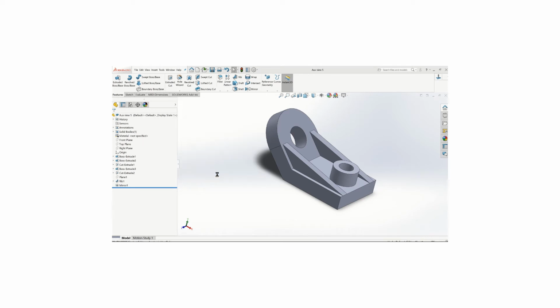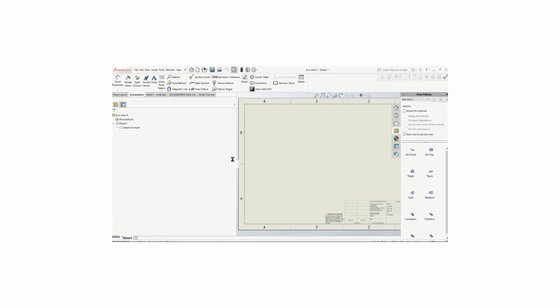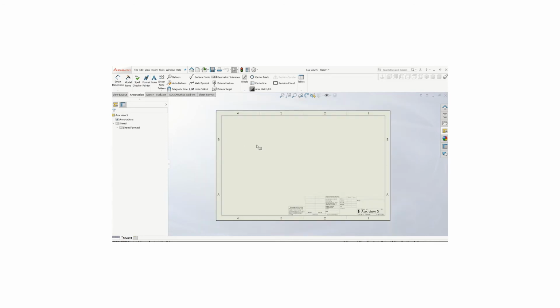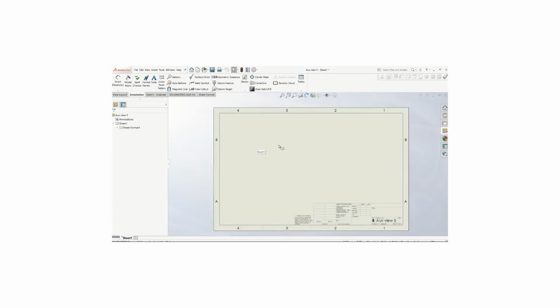Now, we're going to, again, remember it's in millimeters. So as soon as you load this thing, you're going to want to switch the units to millimeters. We're still going to use ANSI dimensioning style. So ANSI just means the style of dimensions, but go down here and flip it to millimeters, grams per second. Don't wait to do that. You want to keep an eye on your units that you're using.